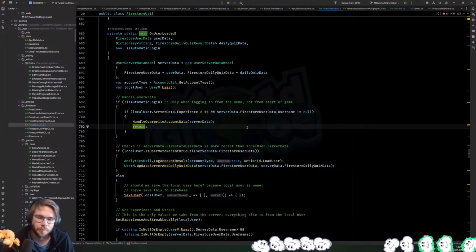And to be able to do this, this overwrite account data should be... So it's a problem. So what we do is we log into the account. When you log into the account, we fetch the data. And since we are logged into the account, we have the data from the logged in account.